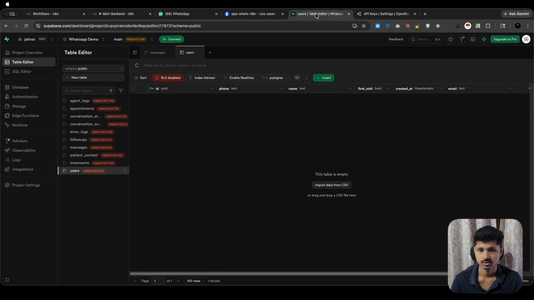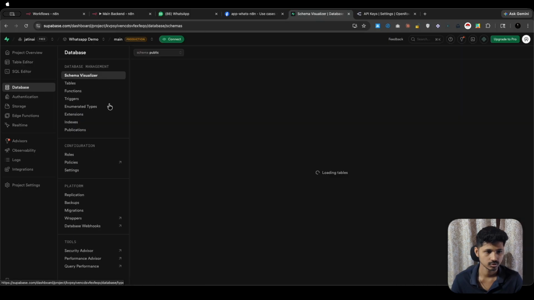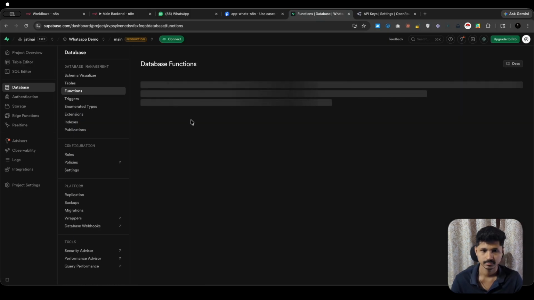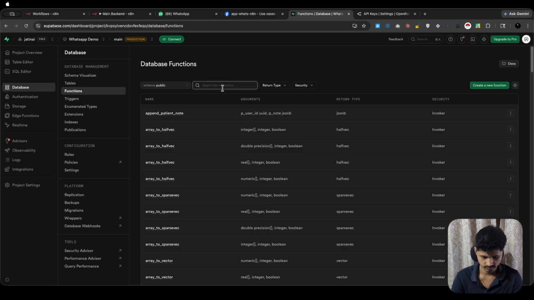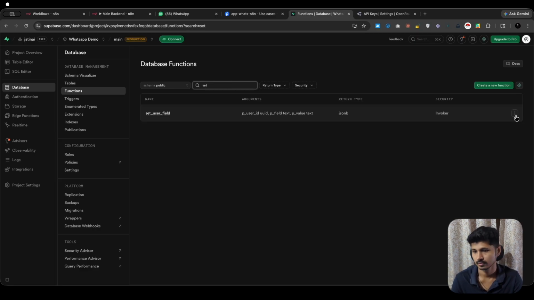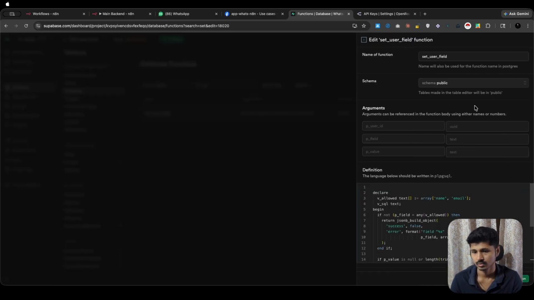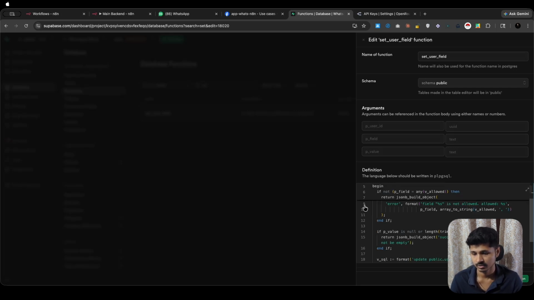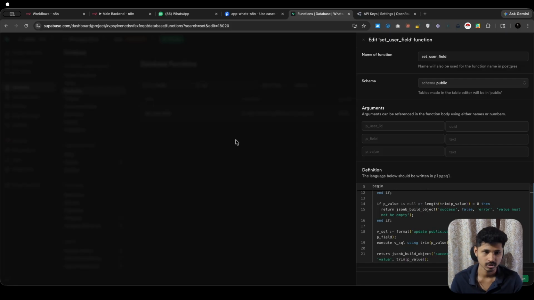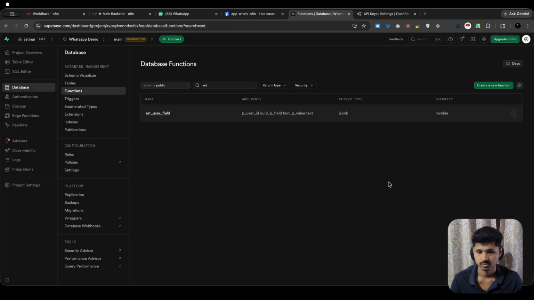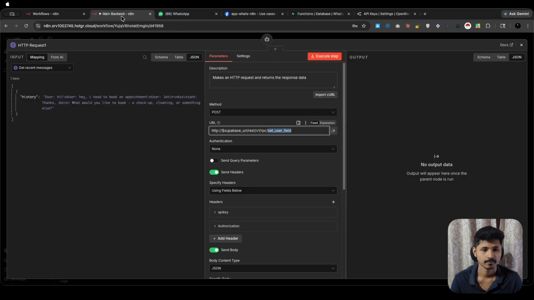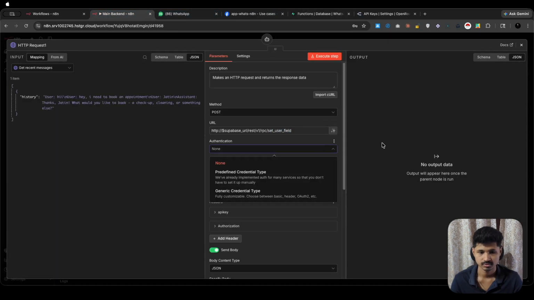What this does is, if I show you in the functions, if I search for set user field and go to the code, the only allowed text over here is the name and the email. So it will get the name and email, and it will update it accordingly in the database. So what we can do is, okay, let's just set up this first.